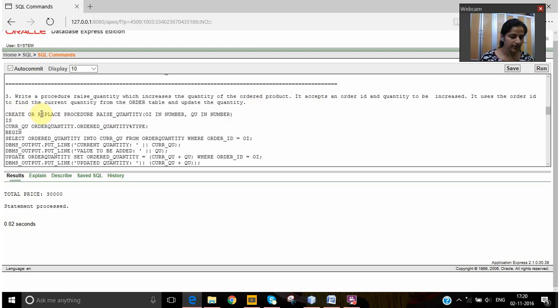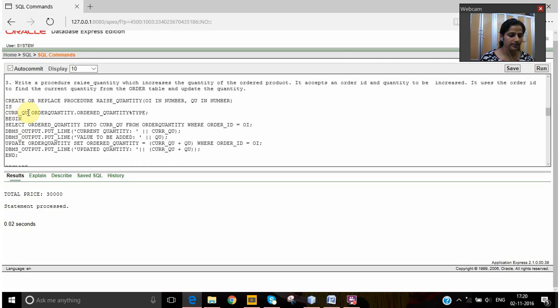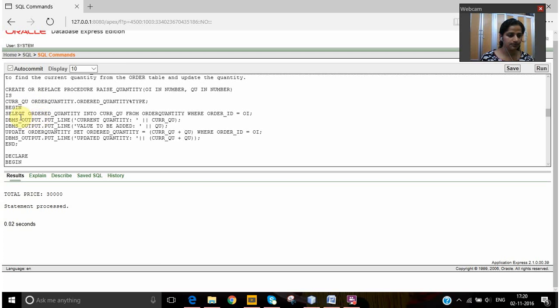So here we have created a procedure raise quantity with the two parameters. We also have declared a current quantity variable, where the order quantity from the order table will be stored. Now begin, then select order quantity into current quantity, where the order ID is equal to what has been given in the parameter.